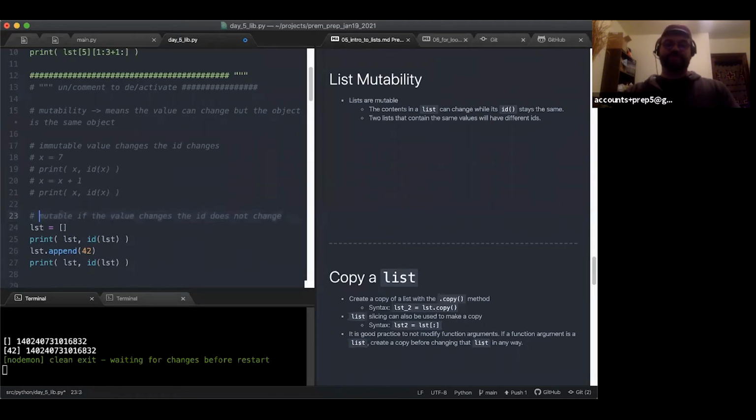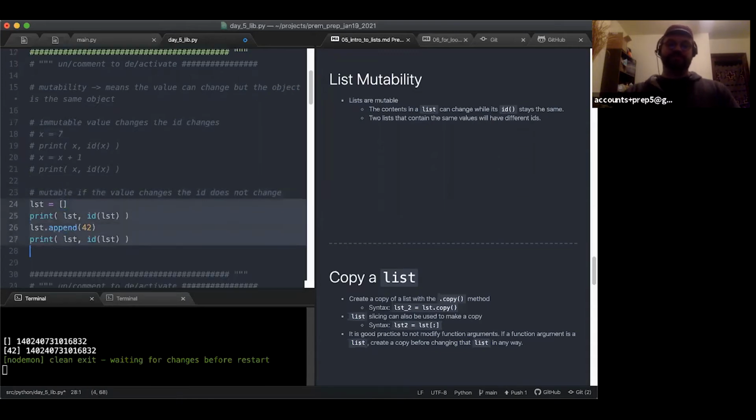So mutable data structures can have this sort of behavior, but immutable data structures cannot. And there's pros and cons to each way. I think some people can look at this and be like, oh, well, lists are obviously super powerful because they're mutable, so mutable types are better. And then they'll sort of expect mutable behavior from other things. But there's good reason for things to not change, right?